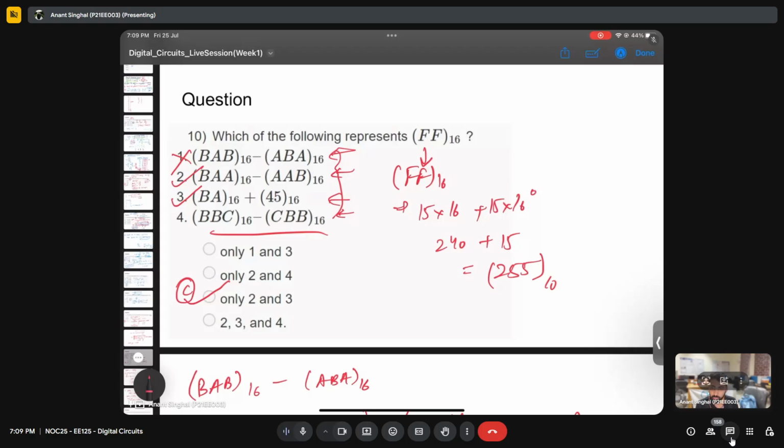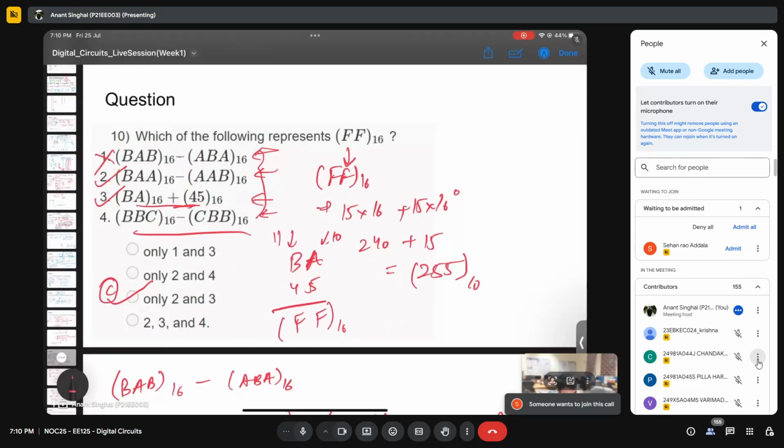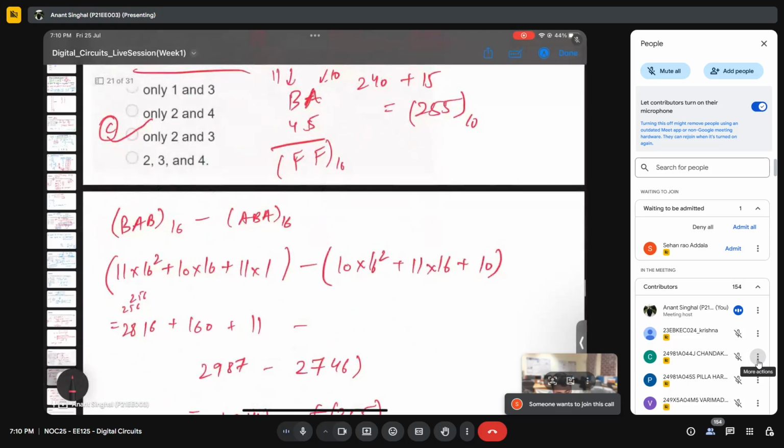It is a complex process, so that is why we do it in a simpler way. The addition is somehow simple, because addition we can still do. For example, BA plus 45. A we know is 10, and 10 plus 5 is 15, and 15 we can write as F. Then B is 11 and 4, 11 plus 4 is 15, and we can write this as F. So addition is somehow simple, but for the subtraction we need to do the 2's complement and other things again. So that is why it's not very simple, and this method of converting to decimal and checking is simpler than that. Okay, sir.